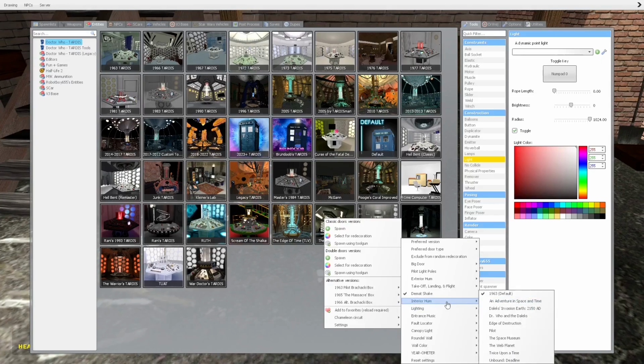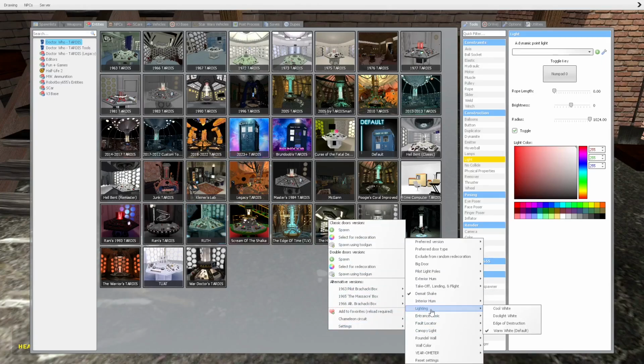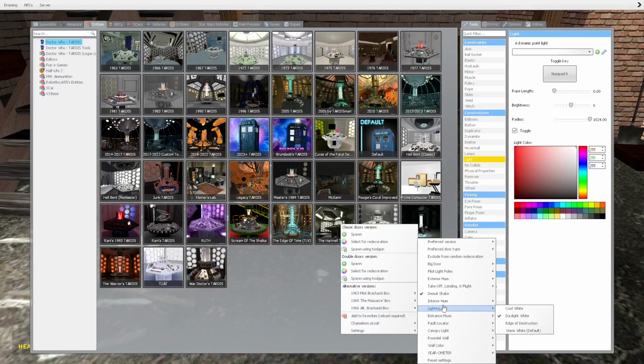DMAT shake, so we can have the room rock as we take off. Interior hum. What I set as the exterior hum. Doctor in the Dark. So let's have the same for the inside as well. Lighting. So we can have it a bit light. I think I might know what Edge of Destruction is. Let's have daylight white. So I guess that means it's a bit brighter.